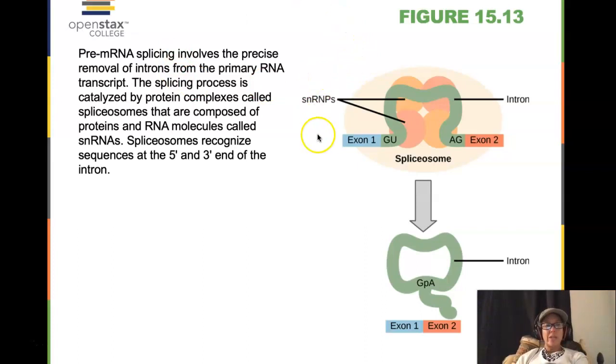The way that splicing happens is very precise. There are small ribonucleotide binding proteins that cause this loop of the intron and cut it at the ends of the intron so that the enzymatic activity of them will seal the exons together and the introns leave as this looped structure.